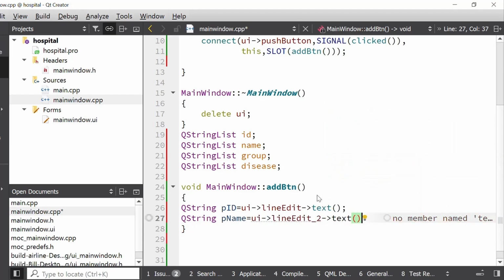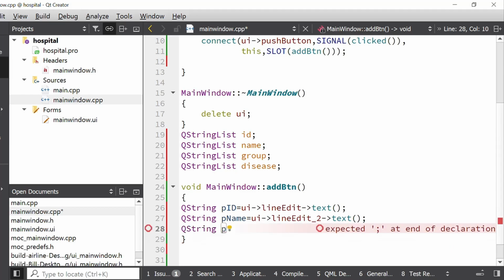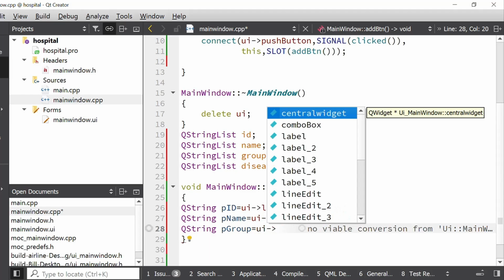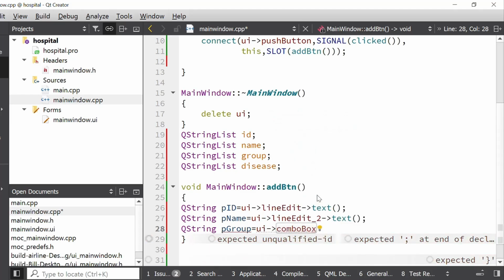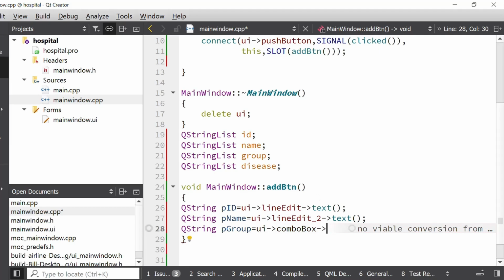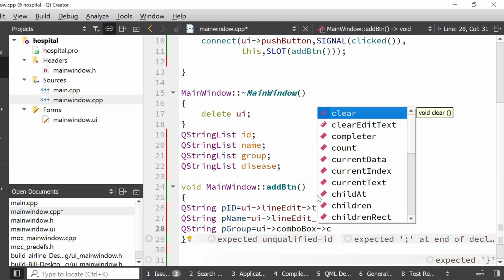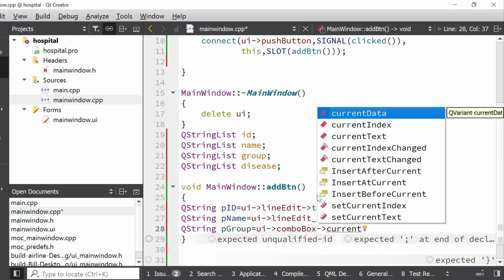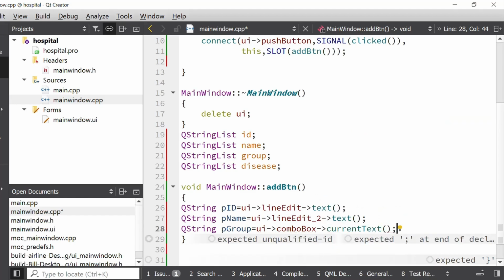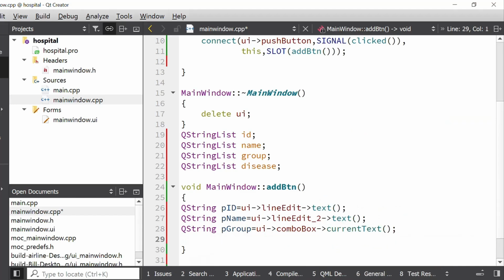So this is text, and next I have to get the value from the combo box, and the name is group, the patient blood group. Here I get it using the user interface element, and the name of the user interface element is comboBox, and we have to get currentText, and then use a semicolon at the end of the statement.